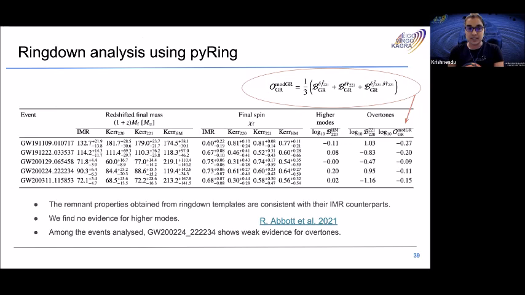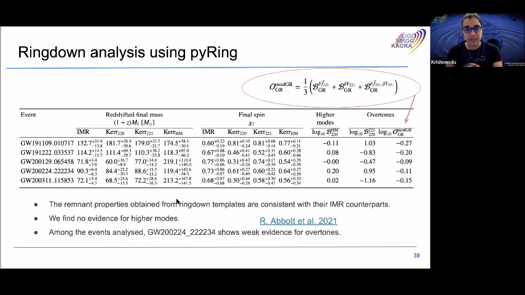And as we discussed earlier, we can also do a Bayesian model selection using these different template models. The first set of Bayes factors we quote here looks for the presence of higher modes in the signal, that is HM220. The second type of Bayes factors looks for the presence of overtones in the data. And we also calculate an odds ratio, which is a weighted sum of different Bayes factors which look for parametric deviations in the GR model at the Kerr221 template.